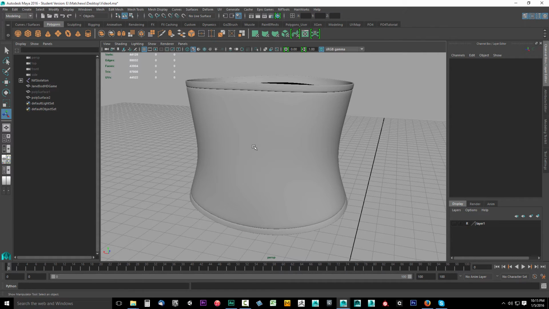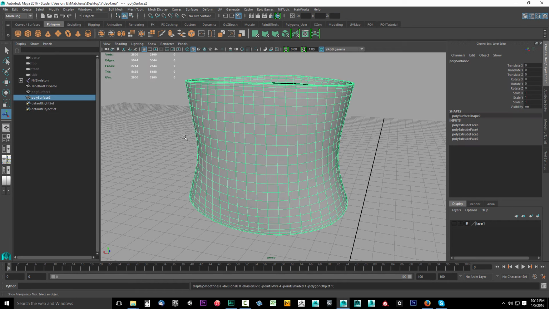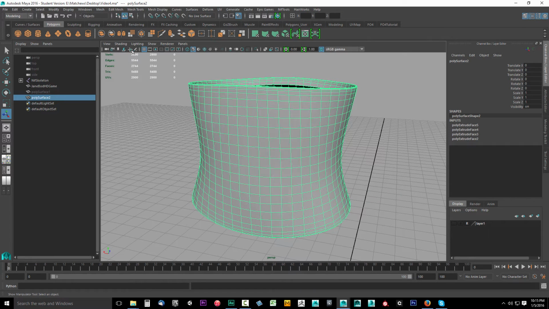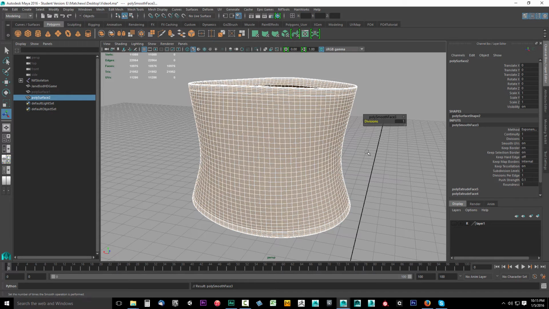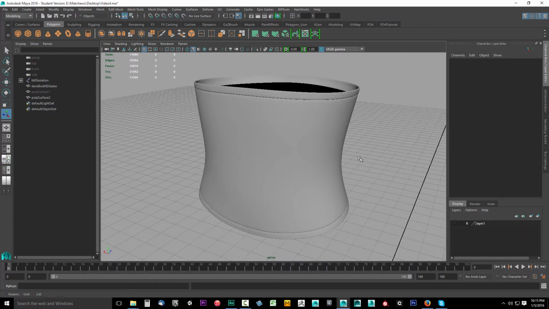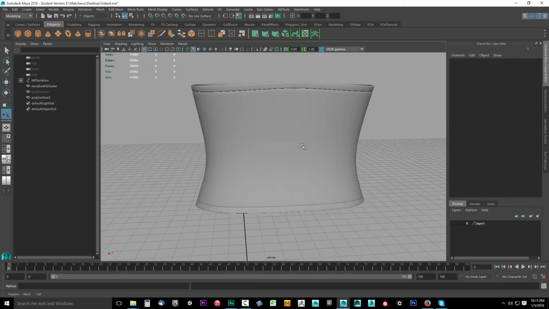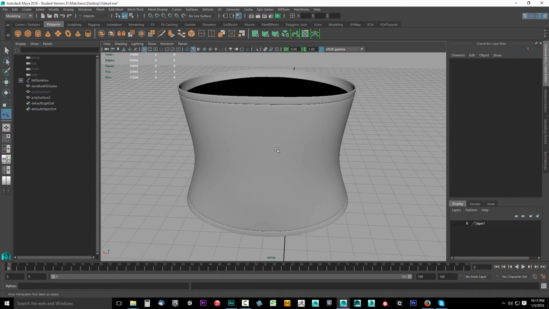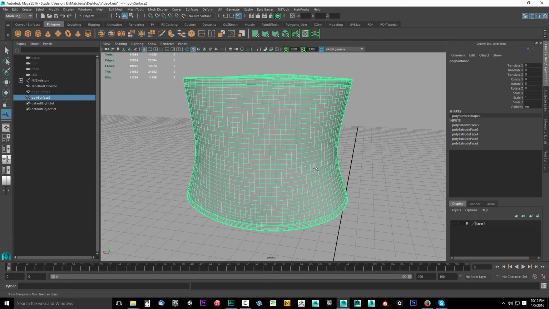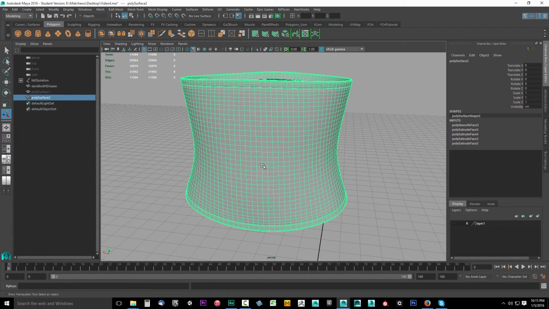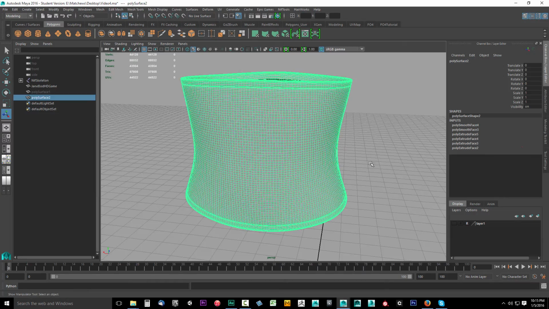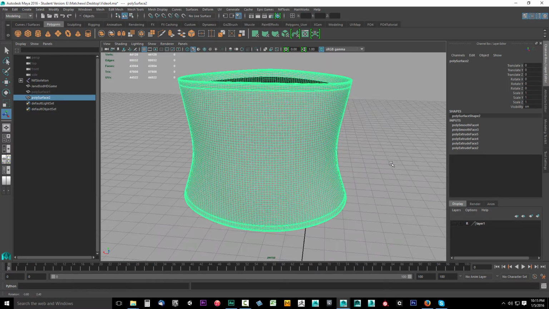Now we still have to smooth this before we bake it. So we're going to press 1 on the keyboard. And with the object selected, let's go up to Mesh, drop this down, and select Smooth. And that's going to divide it one time, which is called a subdivision. And now we have it. Now it's solid. It's in there permanently. So this is actually ready to bake. And just because usually this is supposed to be done in ZBrush, then bake from ZBrush, let's actually subdivide it one more time. We're going to go up to Mesh, select Smooth, and that's going to make it a really high poly object. This thing is ridiculously high now.